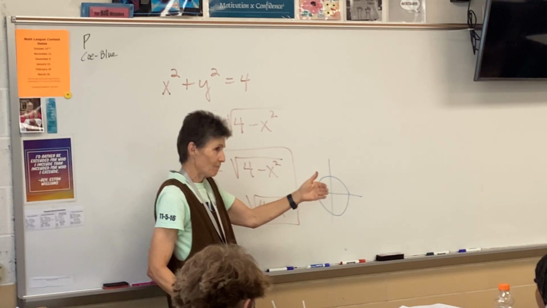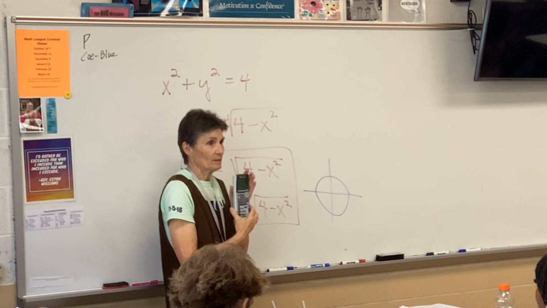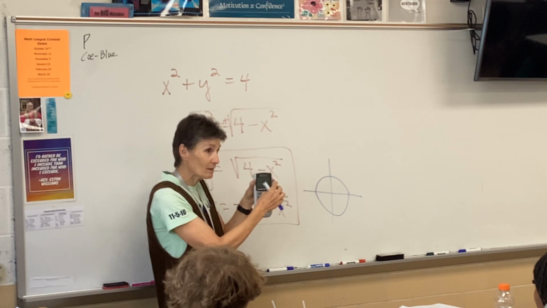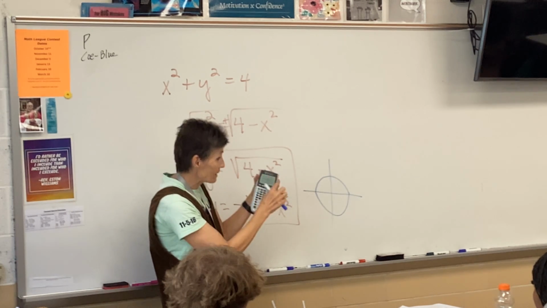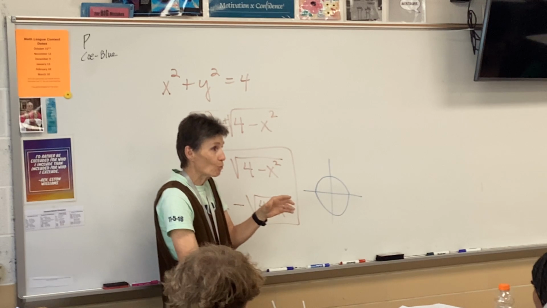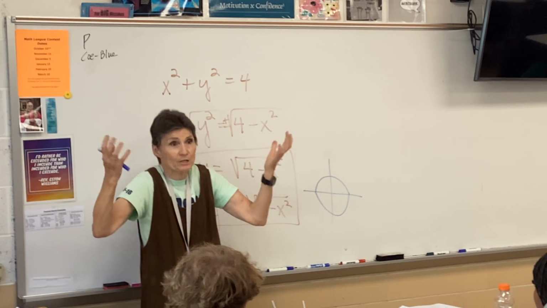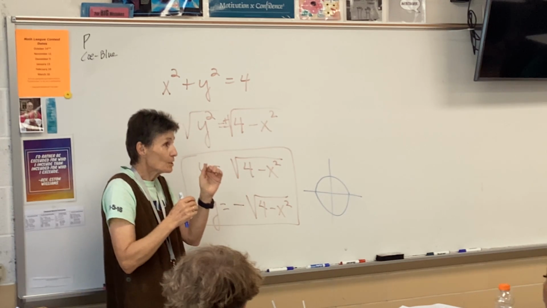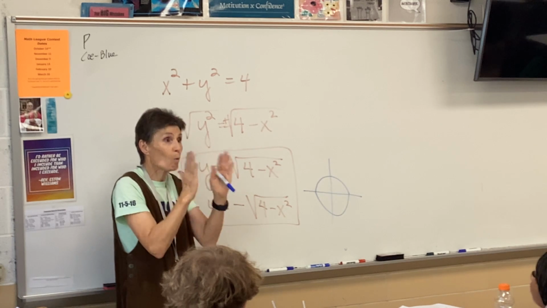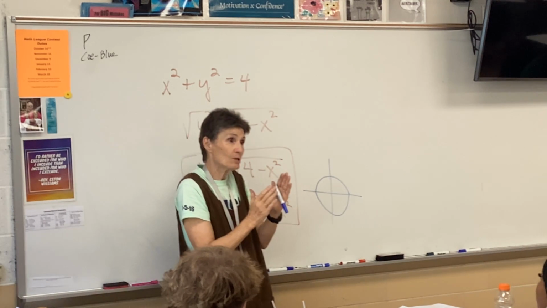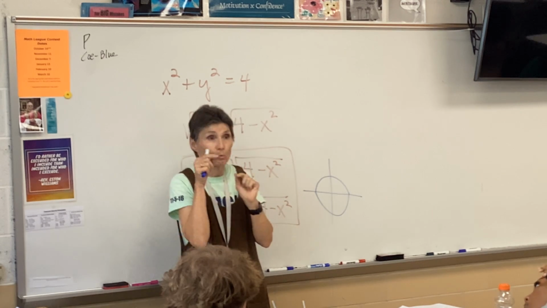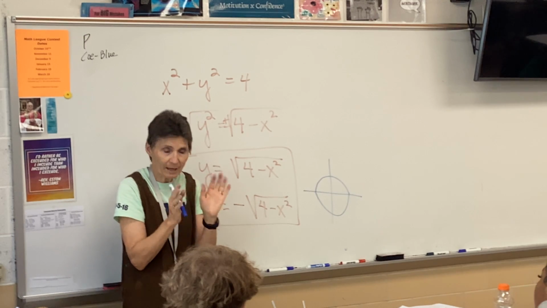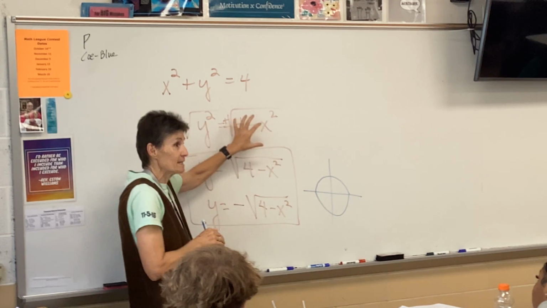So let's talk about that for a second. When they made the calculator, and I don't know why they did this, the screen is a rectangle. So everything you graph gets stretched this way just because that's the way the screen is. So when you do zoom 5, you are zoom squaring. You are squaring the screen. So they're showing you what this picture really looks like in a squared up format. That's extra information for you, but this really is a circle.